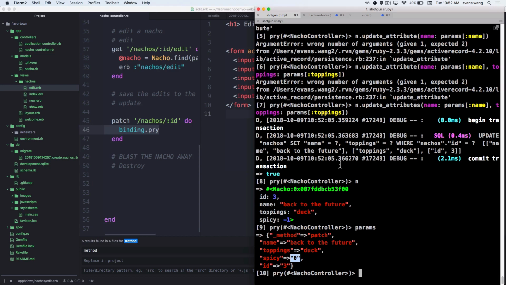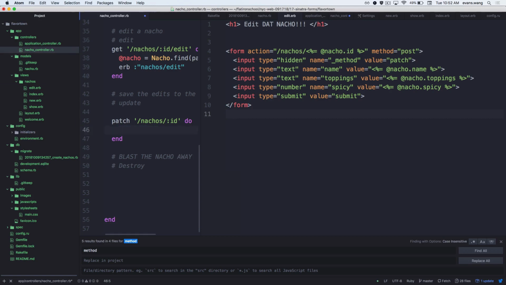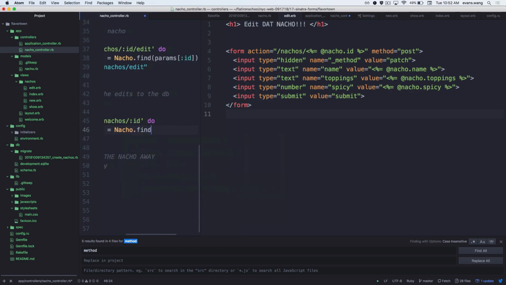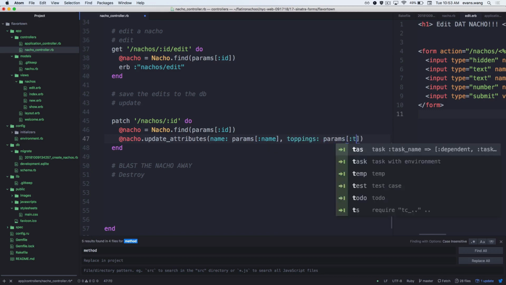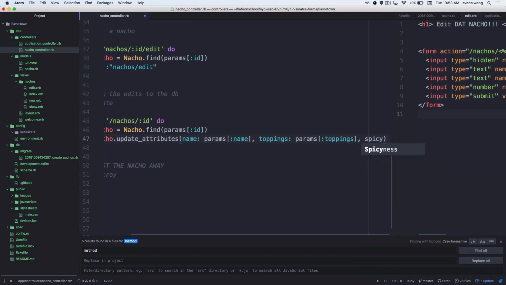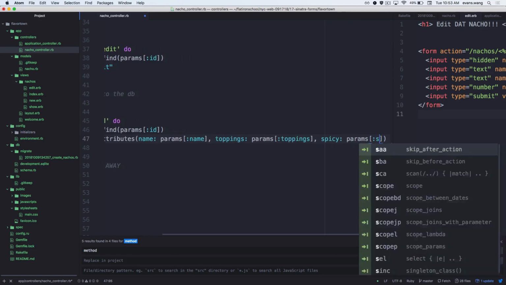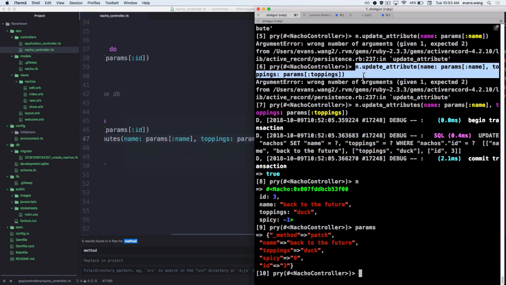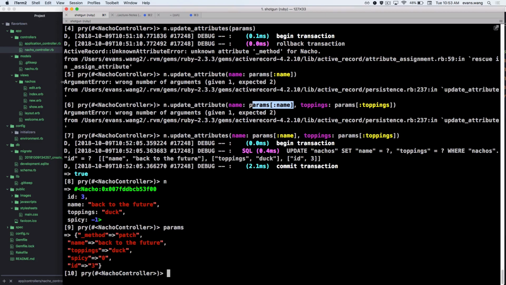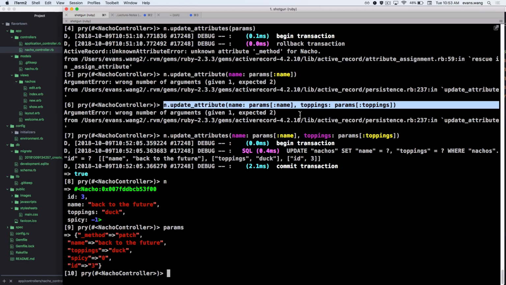Cool. So just taking this code here, instead of the binding, I'm going to do @nacho with the params. And then I'm just going to do @nacho.update_attributes, and I'll just do name, and then spicy, I'll put in params spicy.